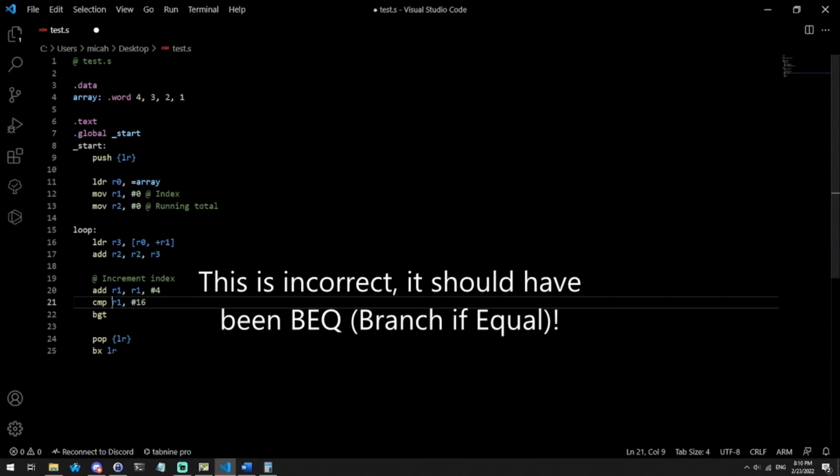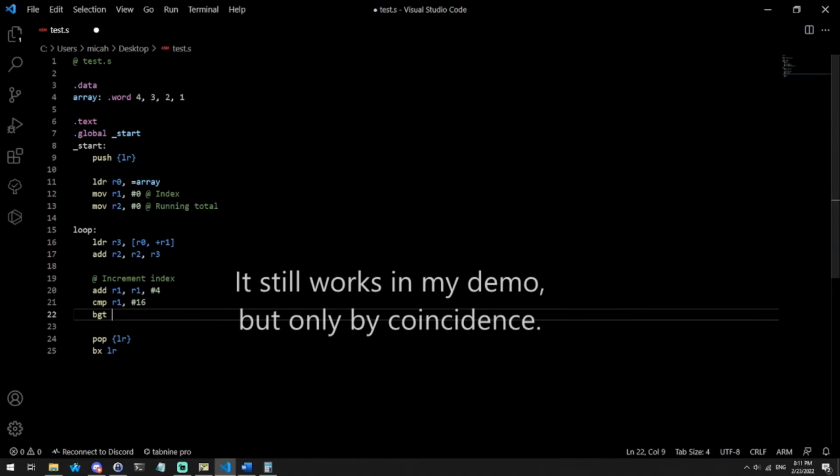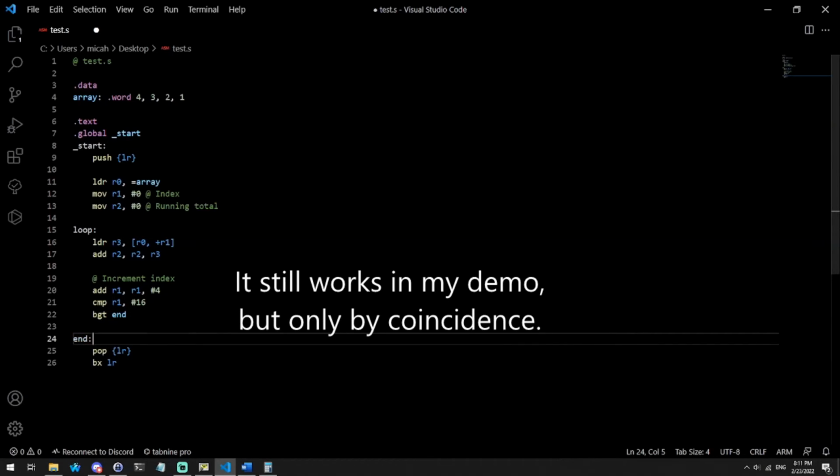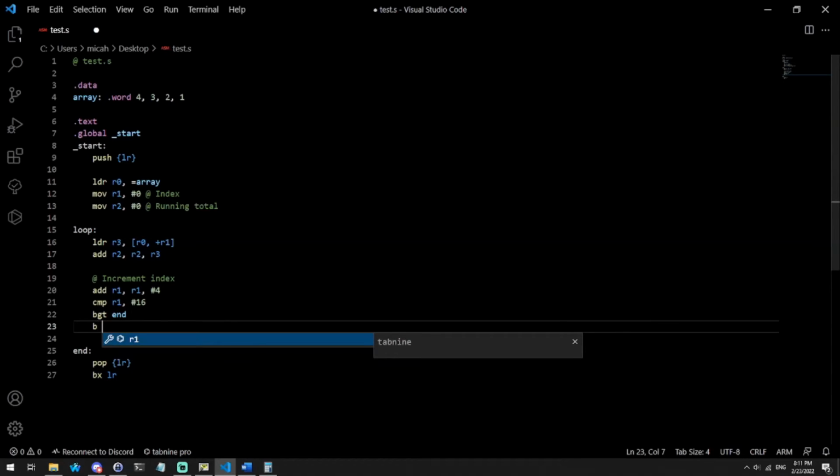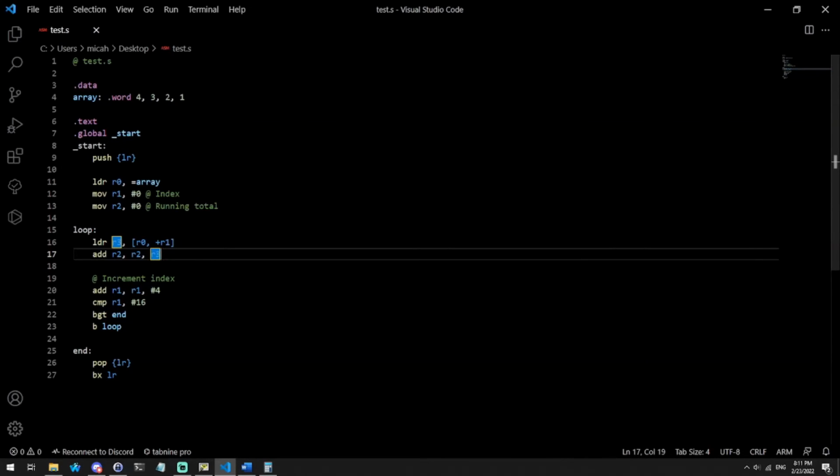So this will say, if register 1 is greater than 16, we want to branch, which just means start executing code from a new location. So we're going to branch to end, and we'll say end is right down here. But otherwise, if we're not done and we still have more elements to add, we want to go back to loop. And how you do an unconditional branch is just B. So B means branch, and we'll branch back to loop.